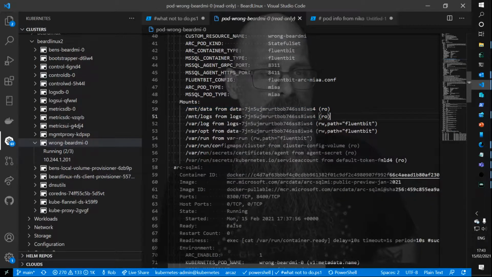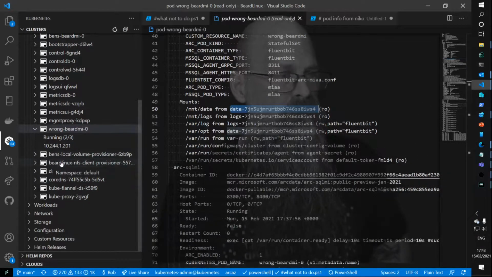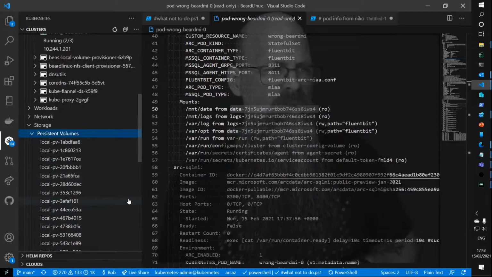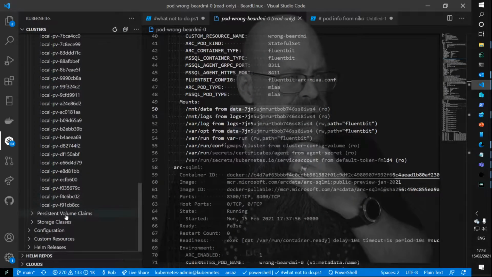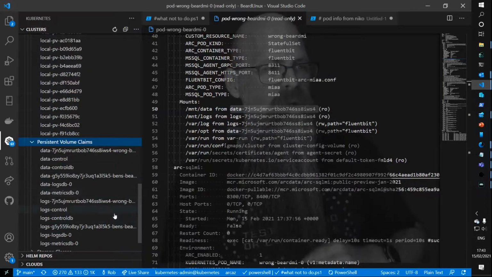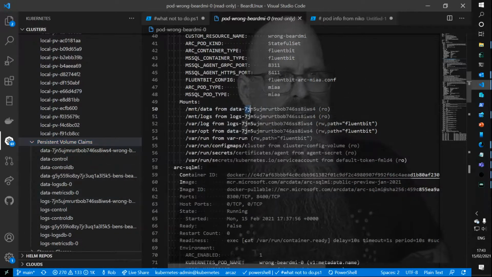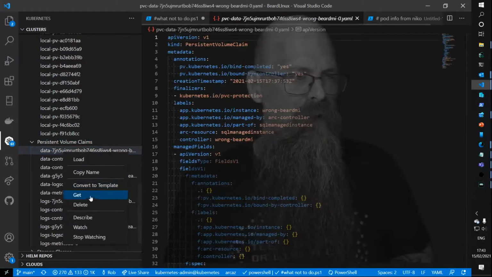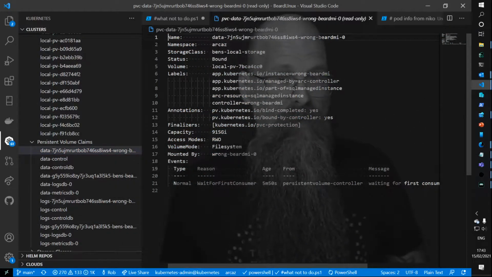So I can see that my data mount has come from something called data-7jn5. Okay, so if I look in my storage, I've got some persistent volumes. It's all a bit difficult. There we go. Persistent volume claims. Right. We'll look in there. And I've got 7JN5U, and that one says 7JN5U. So I'll do a describe on that one. You can see why I'd rather do it there than otherwise.